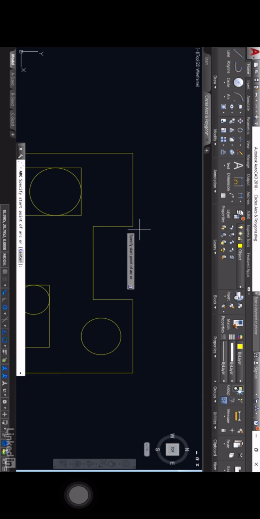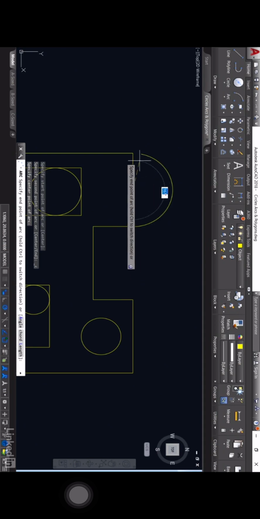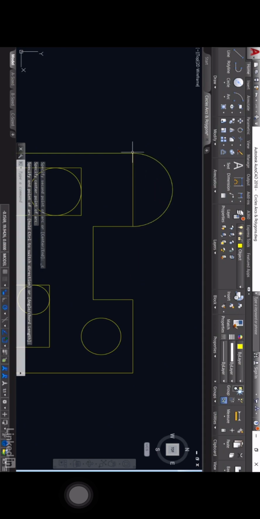So if I start here on this right hand end here, start point of arc there, center point of arc will be the midpoint snap there, then the end of my arc will be there. And I click there like so. There's my arc. Start, center, end. If I went the other way, the arc would go this way because it's then going clockwise, for example.